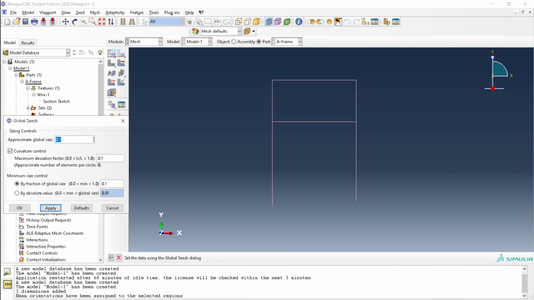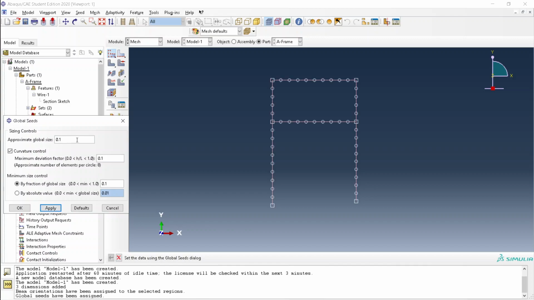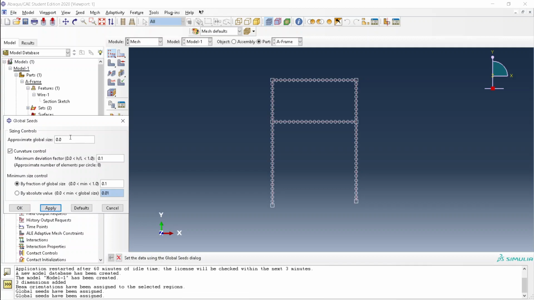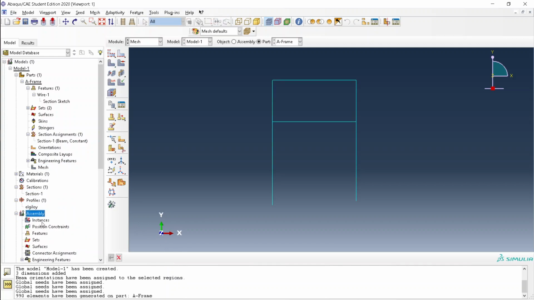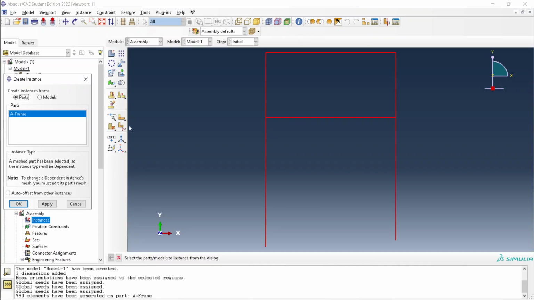Create a mesh because why not? In the student version, we're limited to 1,000 nodes. Let's use 1,000 nodes. Afterwards, you have to, for some reason, mesh the part by clicking here and clicking yes. You already have a section and profile. Then create a new instance, don't know why, but apparently we do.